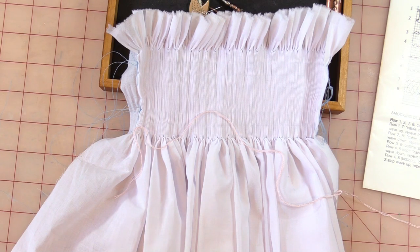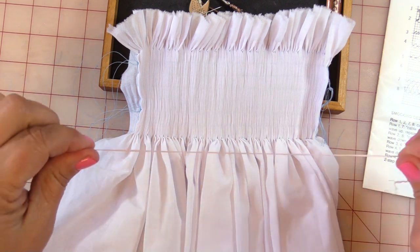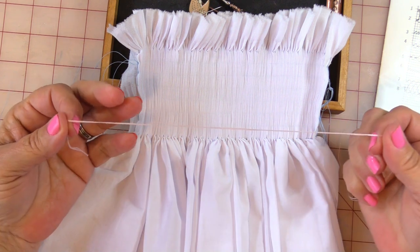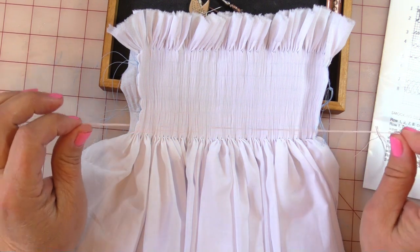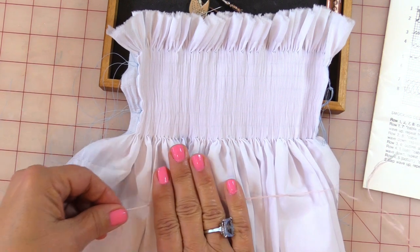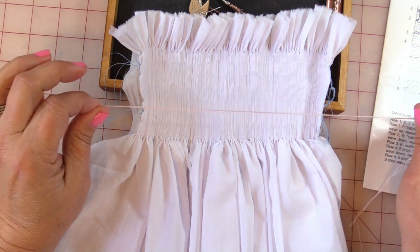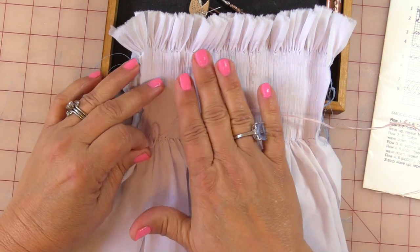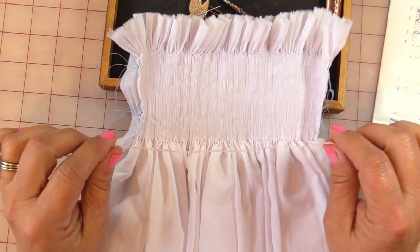I'm back from my phone call, and I've just been itching to get started on my smocking here. So let's go ahead and get started. Now, you can iron your floss if you want to. I recommend for sure that you do this. Just run it underneath your hot iron. If you're going to be doing stitches like a bouillon rose or any kind of raised embroidery on these pleats, I highly recommend that you press your floss.